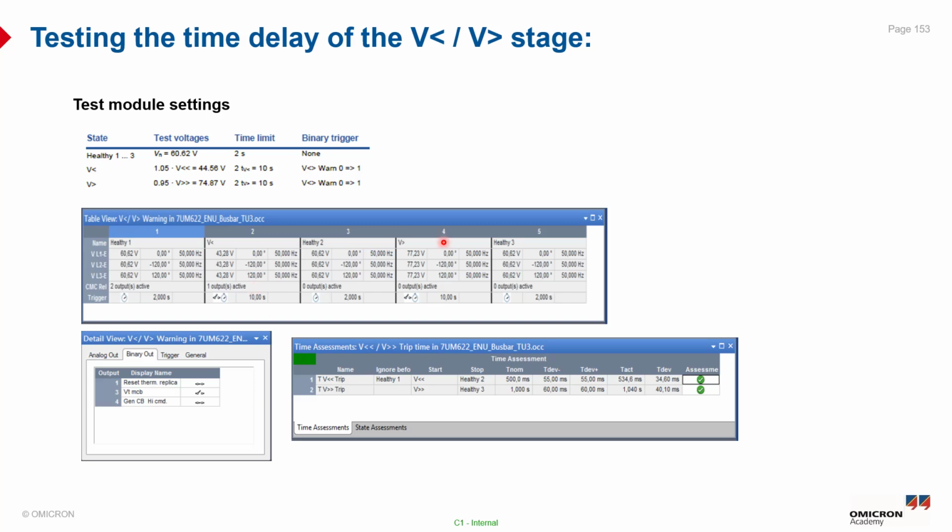And also in state number 4, after resetting the voltage protection here in state number 3, we can use state number 4 for the overvoltage protection, as you can see, with double the expected trip time, and we will inject a value more than the set value, as you can see from here. Then you can get the trip times here for the undervoltage protection, which is expected to be 0.5 second, and also the overvoltage protection was expected to be 1 second, as you can see. So you can define the time assessment in the state sequencer assessment view.